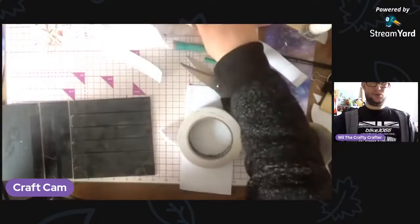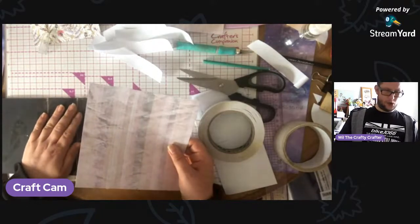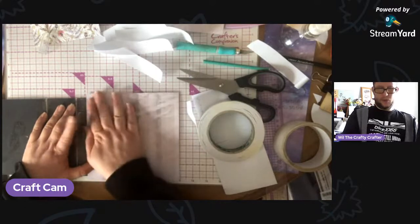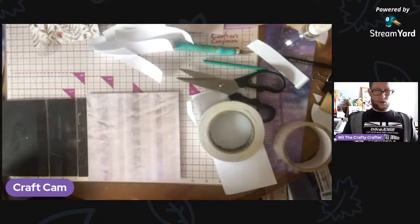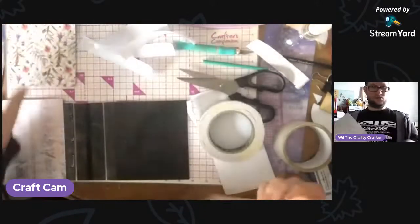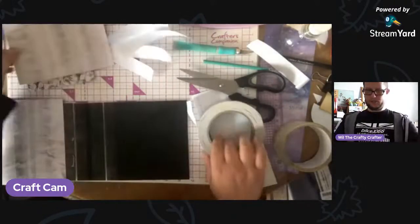Okay, there we go. Done. So this bit, I'm going to have that bit just here. Oh, let's measure it. Let's be perfect. Okay. There we go. So I've left a little bit there because that bit will be where my other colour is, this bit, it's hiding. Look at that lovely flower, I love that flower. So this bit, I might have to cut this one down a bit, which is a shame because I don't want to lose these flowers, do I? So let's do this bit as well.